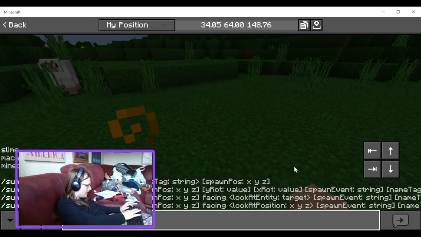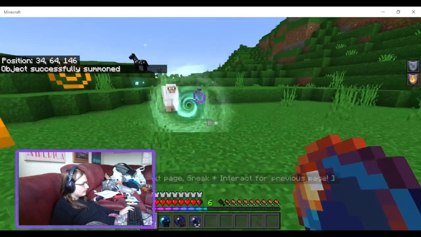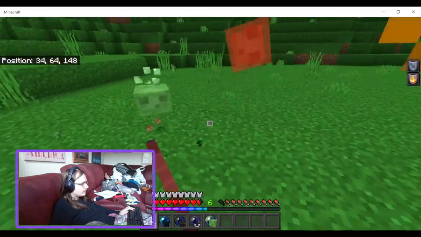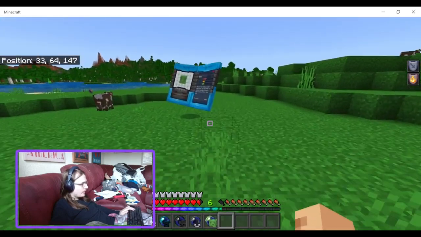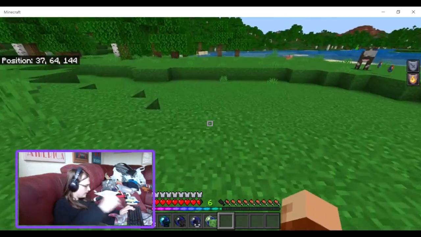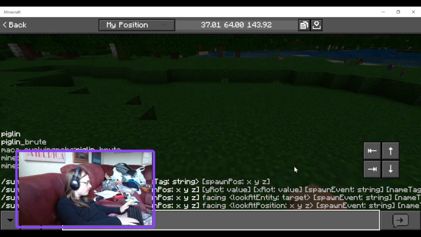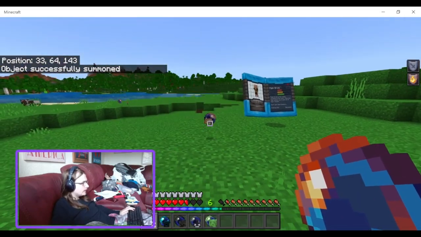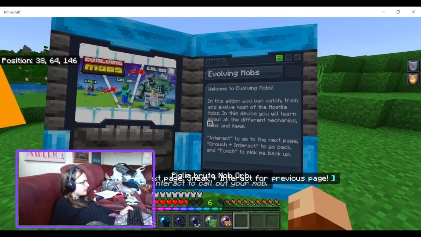Some slime. That'll be easy to catch. Boom. And boom. Don't want slime balls. Now he rolls into that. Piglin Brute. Alright. Boom. Got a Piglin Brute. And that's all of them.